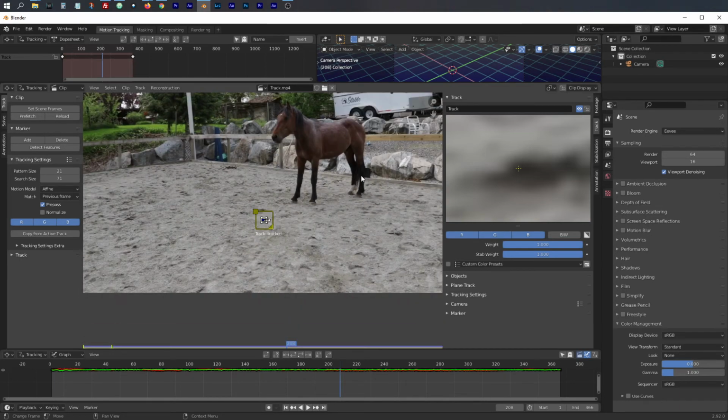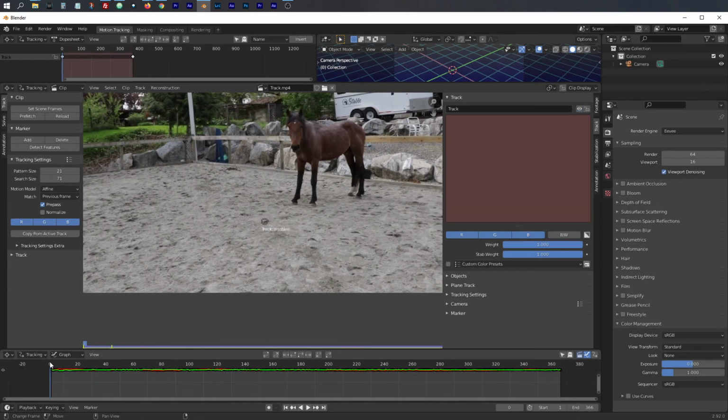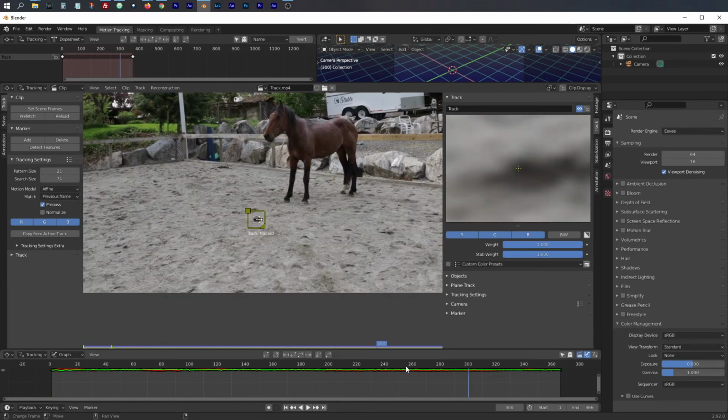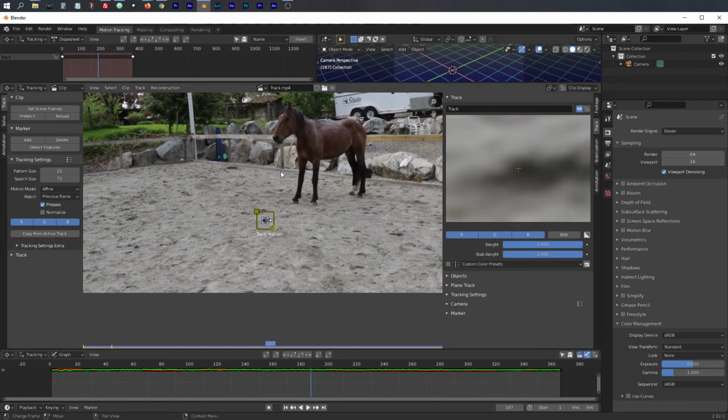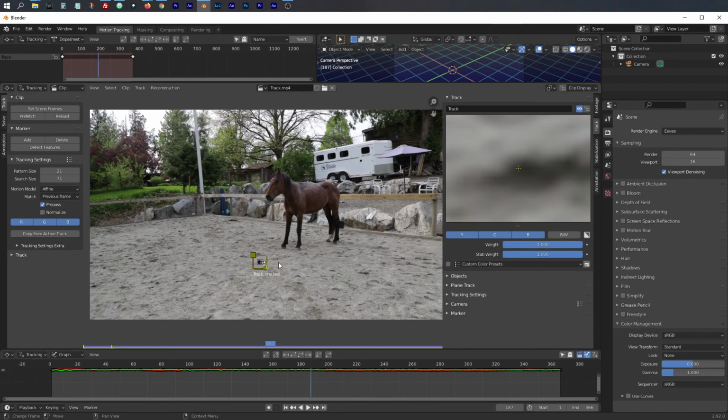But we want to see the whole footage. If we want to see the whole footage, then we can just use this bit here. And it looks like a good track. It's a very simple track. It has stayed on point. It hasn't moved an inch at all. So that is the very basics of starting a track. And we need 8 of these to solve a scene.